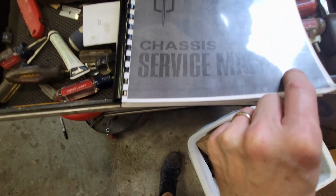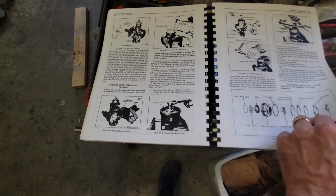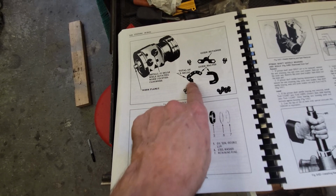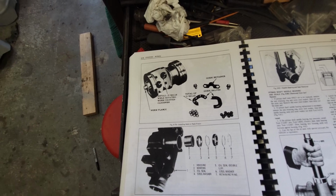This is the 1971 Oldsmobile chassis service manual, and I printed this out from a disc. In chapter 9, steering, there are a number of pages devoted to rebuilding this steering box. And lo and behold, there it is on one of the pages, the magic formula. Install 16 balls while rotating the worm counterclockwise, and then the rest you stick into the little split tube that goes in between here and here. Then that allows it to recirculate when the ring gear turns. So that's the trick. That's what I'm going to do now.